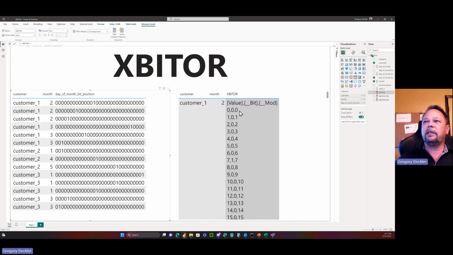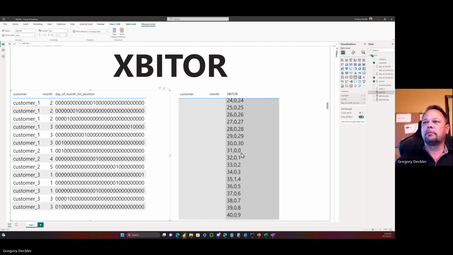And then my mod, you can see here, it starts at 0, 1, 2, 3, 4, and it goes all the way up to 30, and then at 31, it starts repeating, back to 0. Yes, 30, because I thought I found a bug, but no, it's 0-based index, so the 30th one is actually the 31st character. Once it rolls over to the 32nd character, which is 31 as far as the index, because 0-based, then it starts back at 0, right? And then 1, 2, 3, 4, 5, 6.